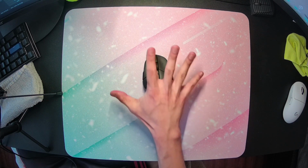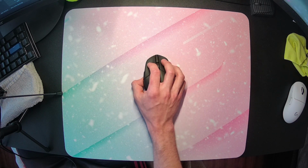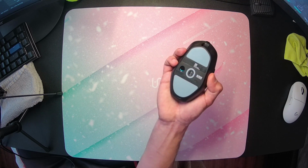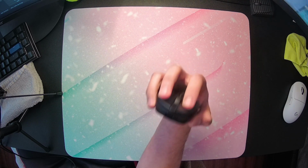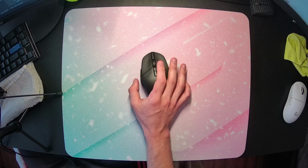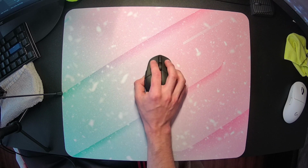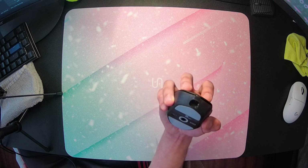Once again, you need to have enough palm to wrap your hand around up top, as well as from the back like I talked about earlier. But if you can do this, just like the weird wide point in the middle, once you get around the top, it starts to feel much more normal, but you have to be able to wrap your hands around properly. Then once you're able to wrap your hands around, it makes the mouse much easier to pull up. You can really squeeze the mouse into the back of your palm with your fingers, because of these nice super aggressive angles that the sides make.